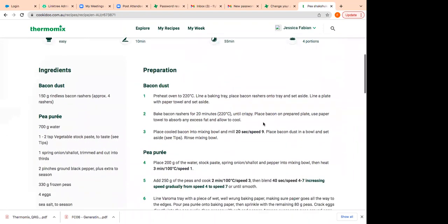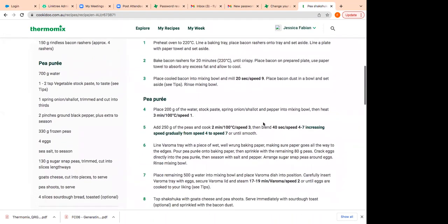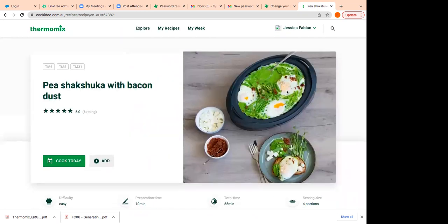And this one's not American. I think it's Australian. Very, very similar concept, but different flavors. So instead of tomatoes, it's got the peas. Instead of the harissa, it's got the veggie stock. So there's that concept if you'd like to try a green one. Look how beautiful it is plated up there.